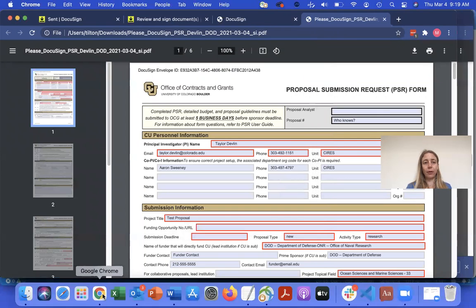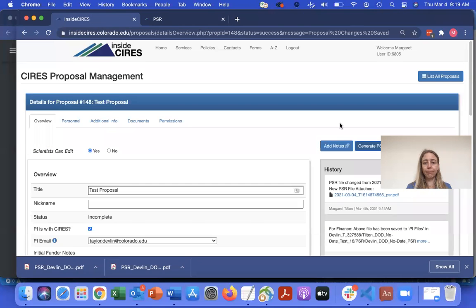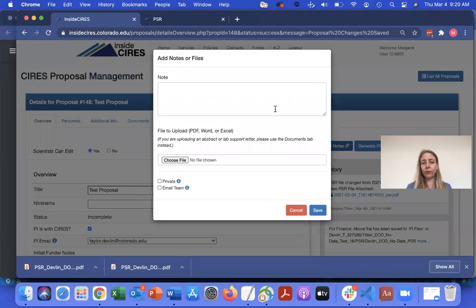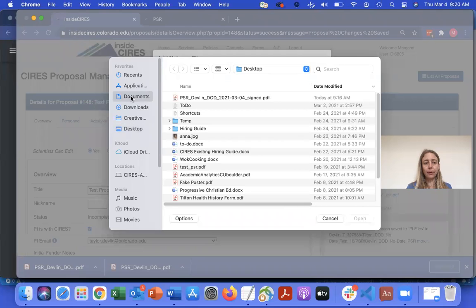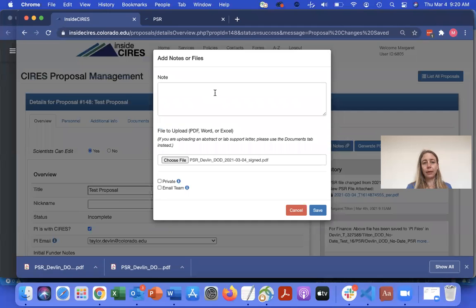So once I go back to the tool, I can then go to add notes, file upload, downloads, and there's my file. And I'm just going to type in signed version of PSR, and then I'm going to hit save.